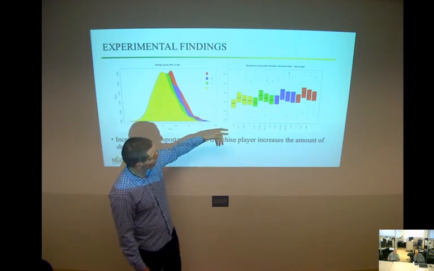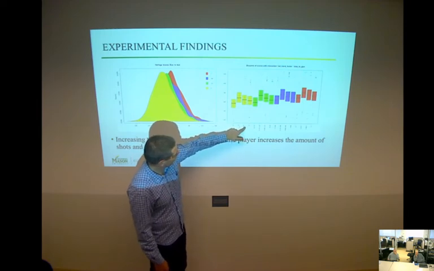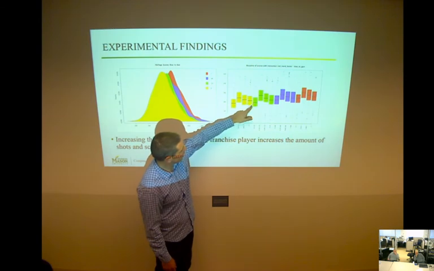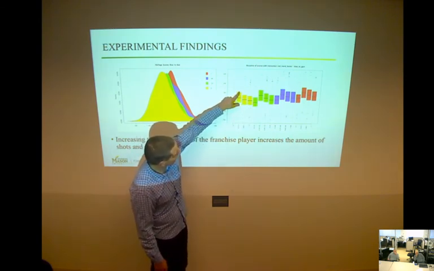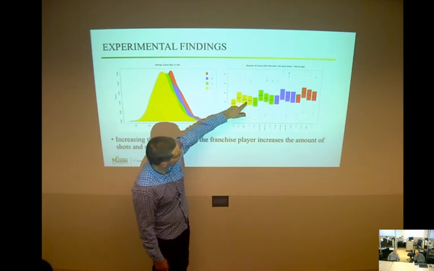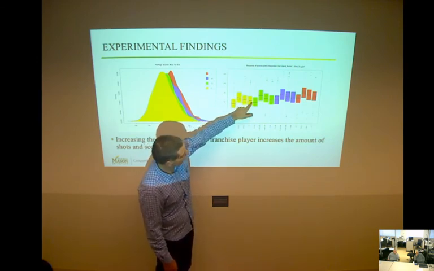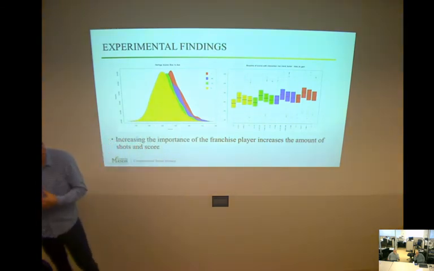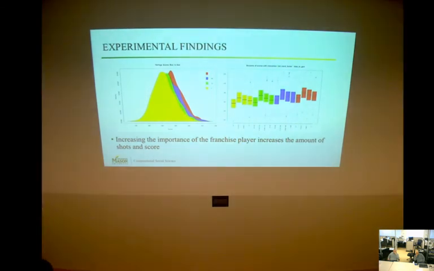The other one here is the interaction of the hot hand effect. This is the belief in the hot hand going here, and then the bias. Generally what you see is that when there's a little bit of belief in the hot hand, it will boost the scoring, but over time it will drop back down once it gets too strong. So if there's a little bit of belief, it's beneficial.